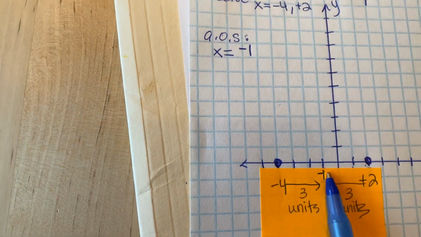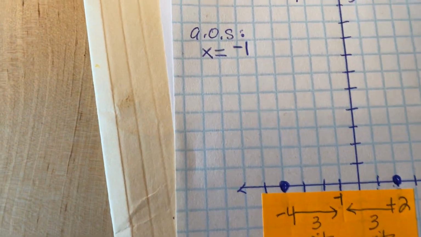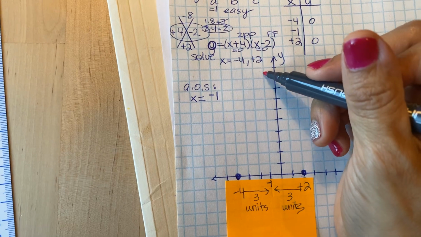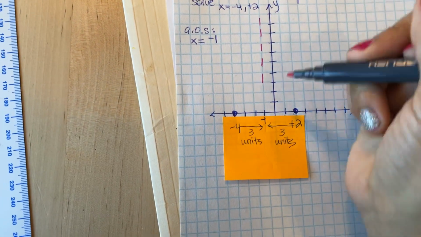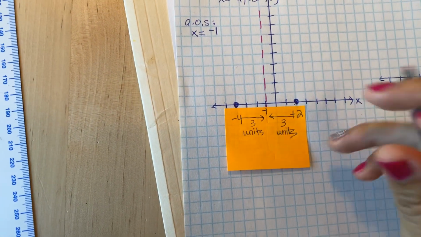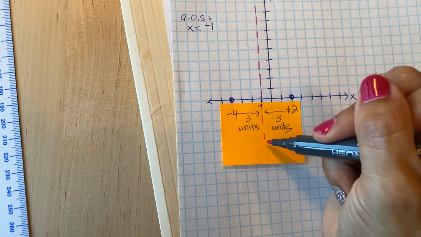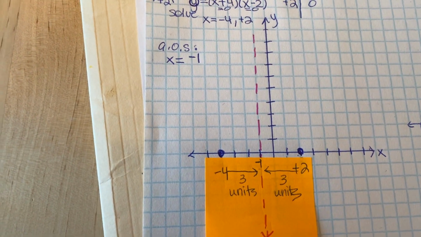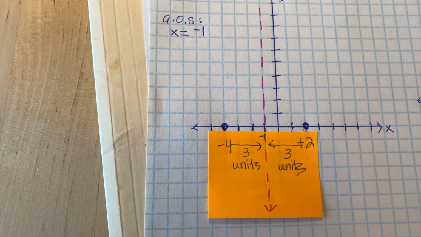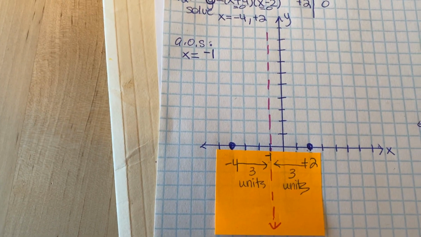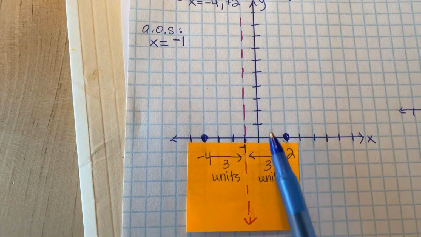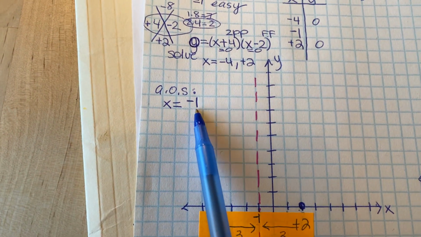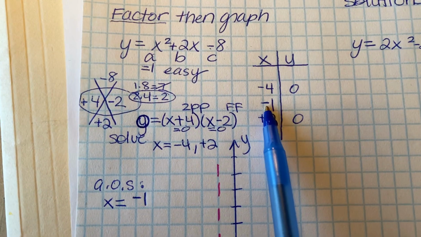It's that halfway mark. Okay, I won't move the post-it yet. Remember, our axis of symmetry is a dashed line running straight through there. I'll eventually move the post-it. So when you factor, use the quadratic formula, or complete the square, you find those two values, the halfway mark, the axis of symmetry, that's -1. That value is the x value of your vertex.